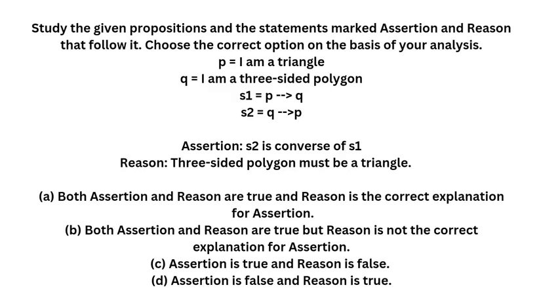Now let's get back to the question. In the question you can see that in both options A and B, both assertion and reason are true. That is why we are only going to consider options A and B. C and D are stating that the reason is false or the assertion is false, which is not correct in our case. So we are only going to consider A and B as our options.